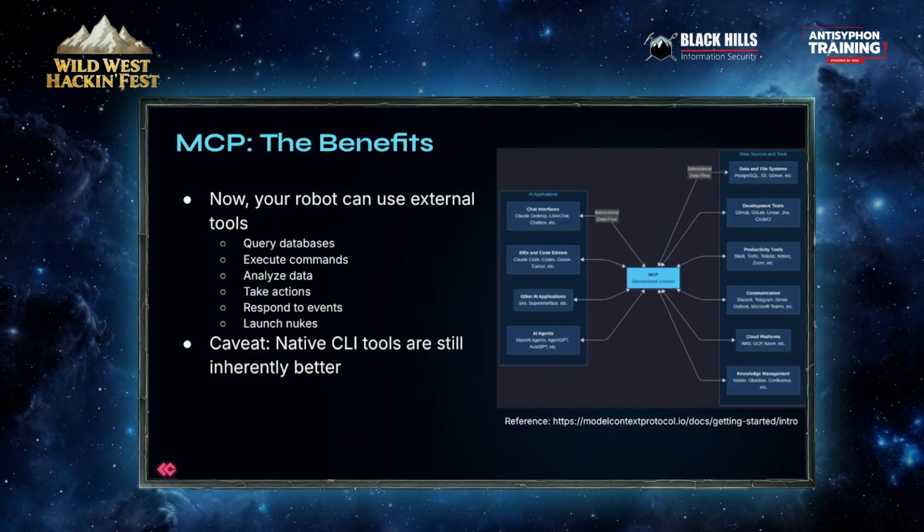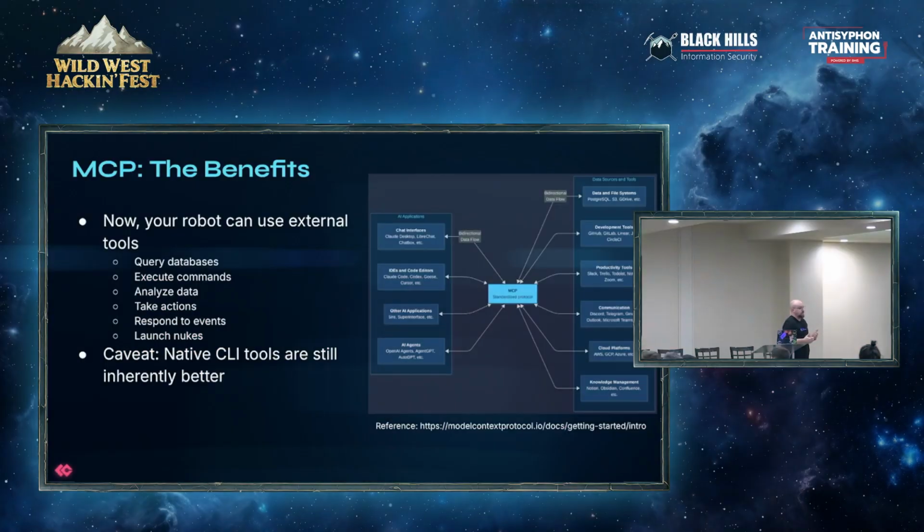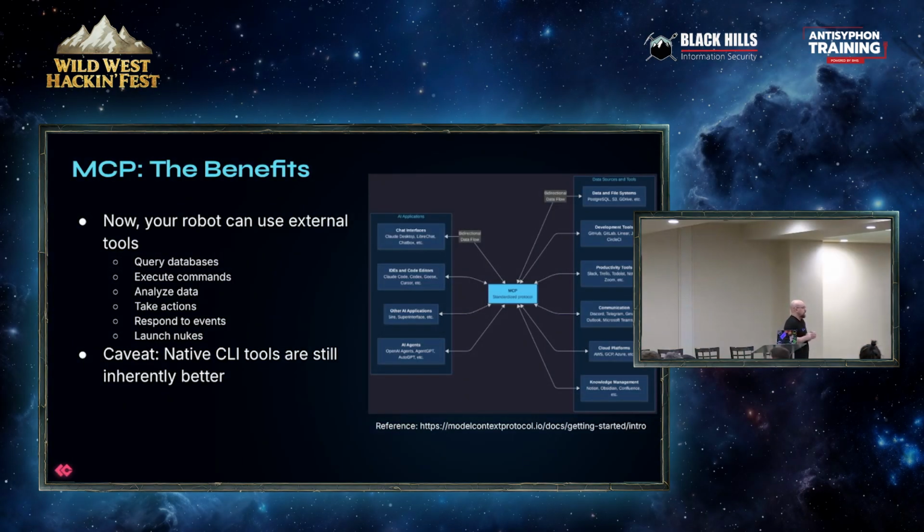So what are the benefits that it gives you? Now, I can go and create databases. I can fire commands. I can go and hit APIs that weren't available to me before. If I want to, I can launch nukes. That's not too far off at this point. If you see that we now have AI in the DoD, what else are they going to give it access to?